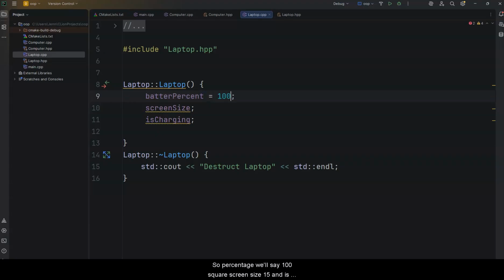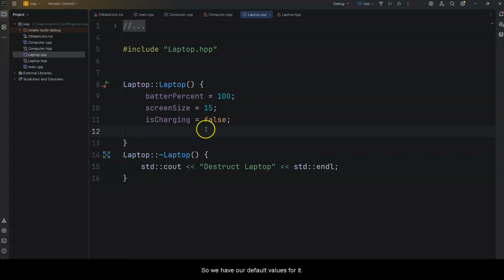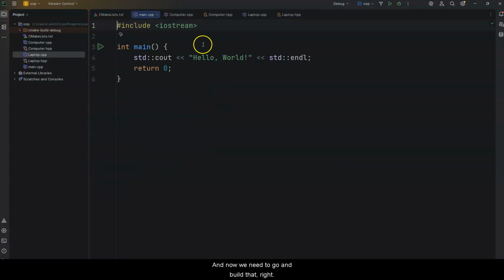So percentage, we'll say 100, screen size 15, and is charging, we'll say false, right? So we have our default values for it, and now we need to go and build that, right?